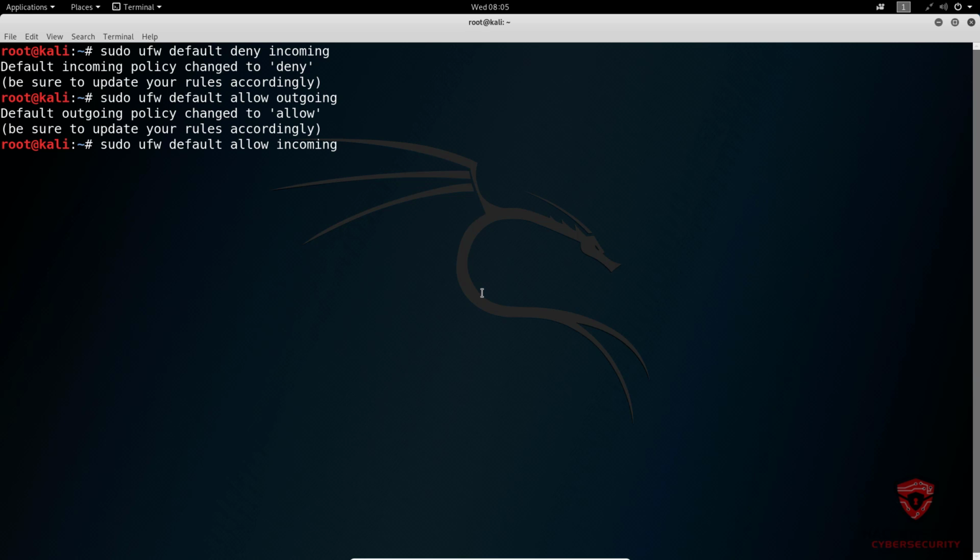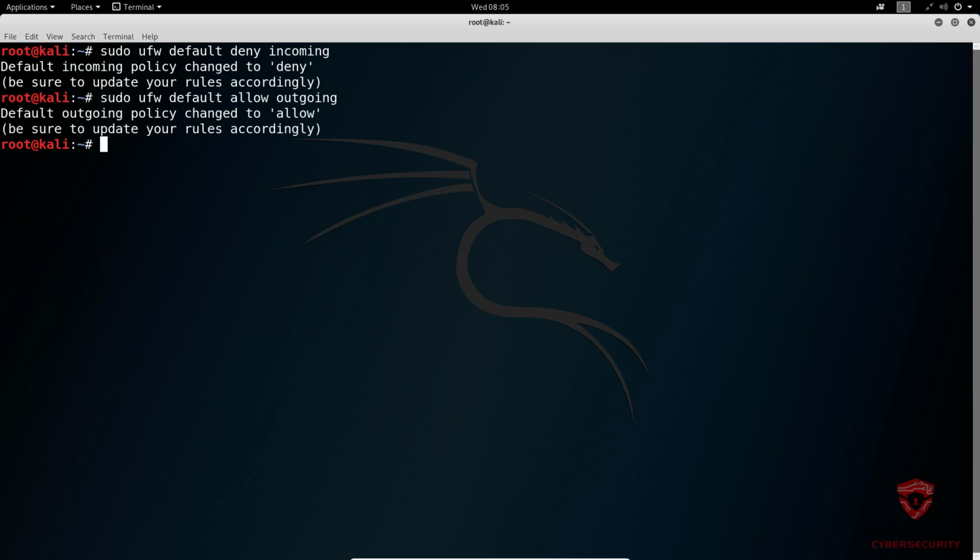All right, which is not the smartest thing to do if you're running this on a server. You want to manage what connections are incoming in case your server is being attacked. But that is a very, very different story, and hopefully I'll make a video on that later on in configuring a server for security. In this case, we'll just leave them at their defaults, which are set by default. You don't need to set them. I'm simply explaining how to do it and how to change them if you want to.